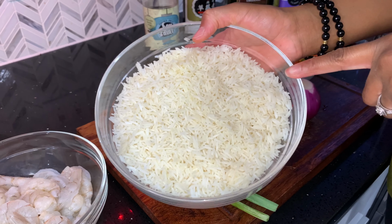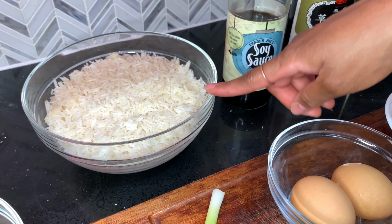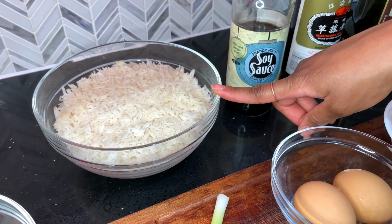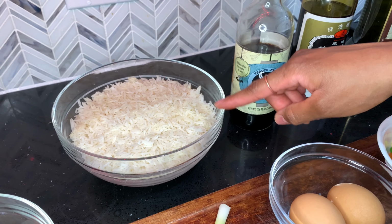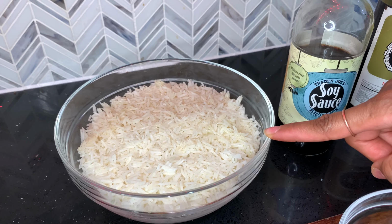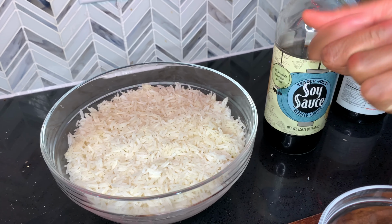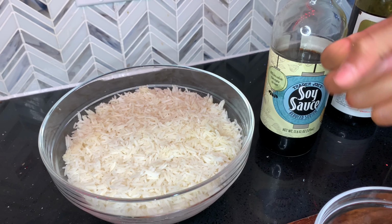The reason why I say leftover rice is because it's better to do stir fry with it, so it can have a more crispy taste and feel to it. And if you don't have any leftover rice, you can cook your rice the same day, maybe 30 minutes before, and then place it in the freezer so it could have that leftover feel.